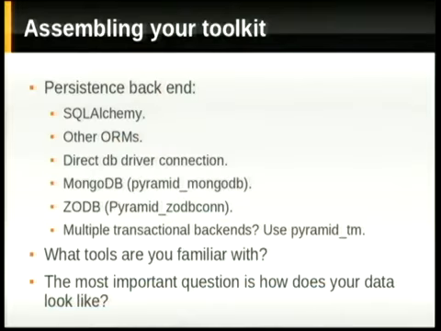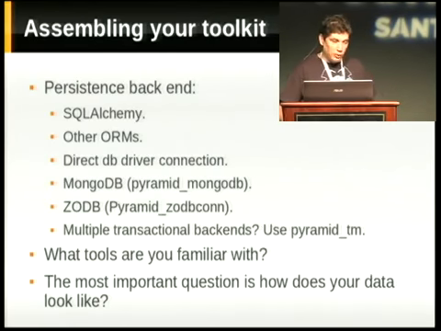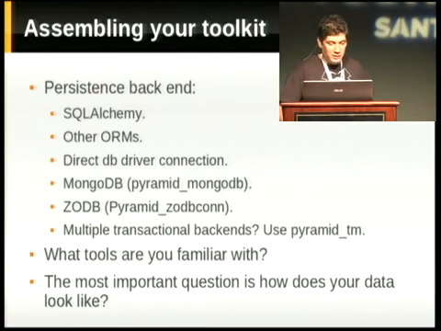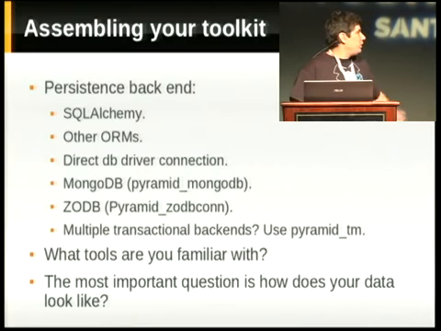So for assembling the toolkit, there are many options. The persistence backend is probably the first option that people want to satisfy. SQLAlchemy is the one we recommend for relational databases, but you could use any ORM at all. The scaffold that we have gives you SQLAlchemy. You could also use any other ORM like Storm, or a direct driver connection using one of the many Python drivers available, like Psycopg, for example. And you, of course, can use MongoDB.